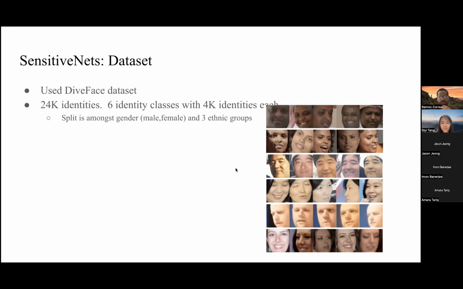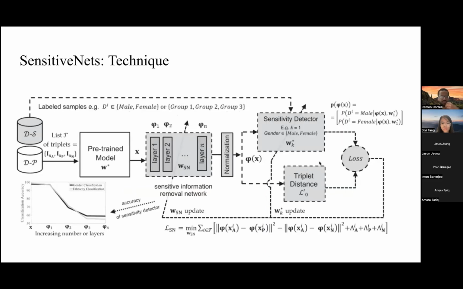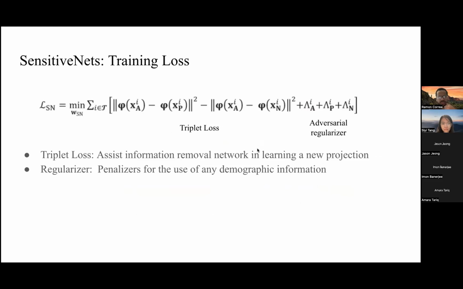But if you can go back to the network architecture, specifically the loss, can you go back to the loss one? Yeah. So do you think that if we don't have equal subgroups for all these sensitive attributes, that may affect this particular training loss? Because we are not using any kind of balancing or any weighting factor in the adversarial regularizer. I'm not sure I understand. So imagine the 6 subgroups that we are showing, right? Imagine one subgroup has very few cases. Do you think this particular loss formulation could still be applicable? Because I personally feel like if you don't have equal representation in all the subgroups, that may also affect the separation, right?